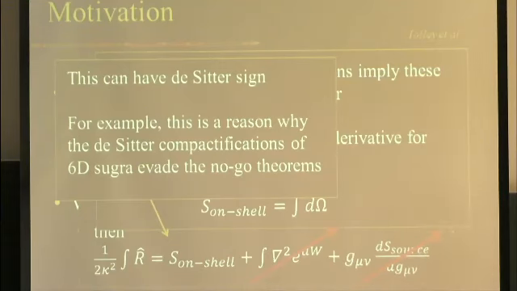But the tool clearly is to use these things, because all the information you need for an exact statement at the classical level is the boundary behavior of this quantity omega for the supergravity that you like. Then the matching conditions will tie that to properties of the source that's sourcing the configuration you're looking at, and then you want to find, is there a physically reasonable source for which you can get de Sitter space? The existence proof is that in 6 dimensions there is one, and so it's very plausible to me that there should be one in 10 dimensions too.